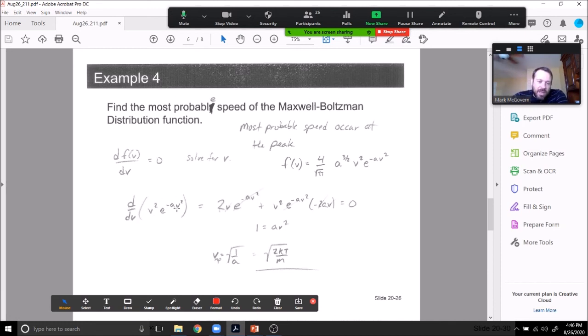And so you got a chain rule thing going on here. It's all good. 2v times your exponential, plus, leave the v squared alone, take the derivative of the exponential, which returns the same function, chain rule stuff, minus 2av. Clean it up. The exponentials drop out of the equation. We end up with something that's really nice and elegant, a 1 over a equals delta v. I'm going to go ahead and put what the a is from what I extracted out of the equation. And you just got to compare this expression right here.